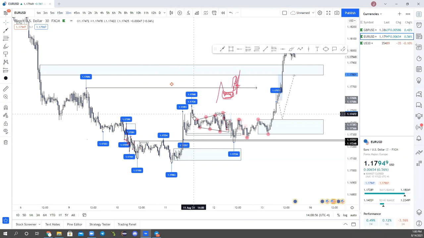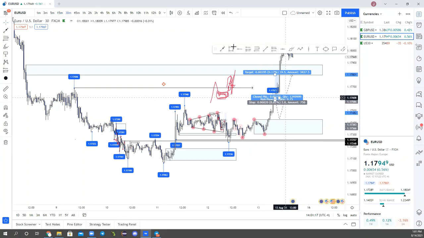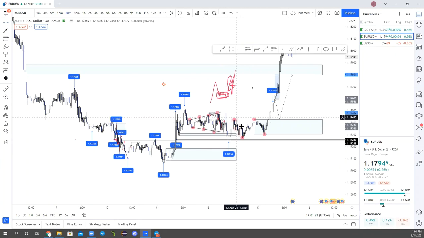So we make a higher high and then we pull back into here, right? And after pulling back into here, what did we do? We started to push up, had a little break of counter trend structure right here with this push above this. So you guys can see that, right? Now I'm going to focus on this trade and then I'm going to delete all this stuff so I can go over it. But we had a little break of structure here, right? Higher low, relatively equal highs.